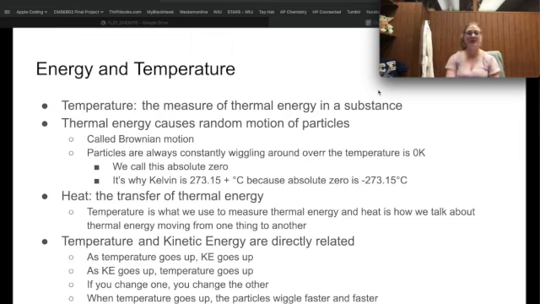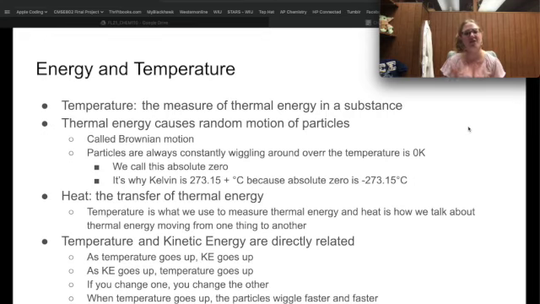Okay, so let's talk a little bit about how energy and temperature relate together as well. So we talked about how energy affects chemicals and chemical reactions, but also one really important thing is how energy and temperature relate to each other. So temperature is the measure of thermal energy in a substance. Remember, you might think you're measuring how warm it is outside. That's kind of what you're thinking in your head. But really what you're doing is measuring how fast those gas particles in the air are moving around. When we measure the temperature, we're measuring that random motion of the particles.